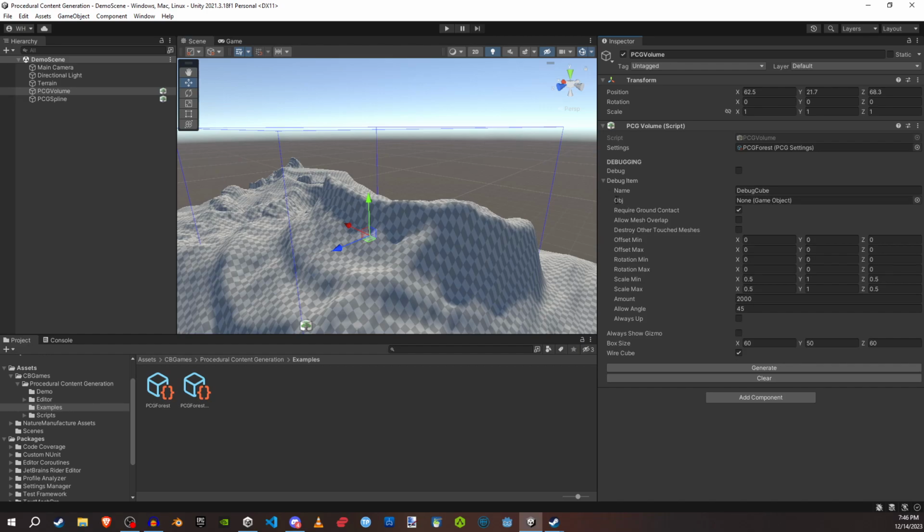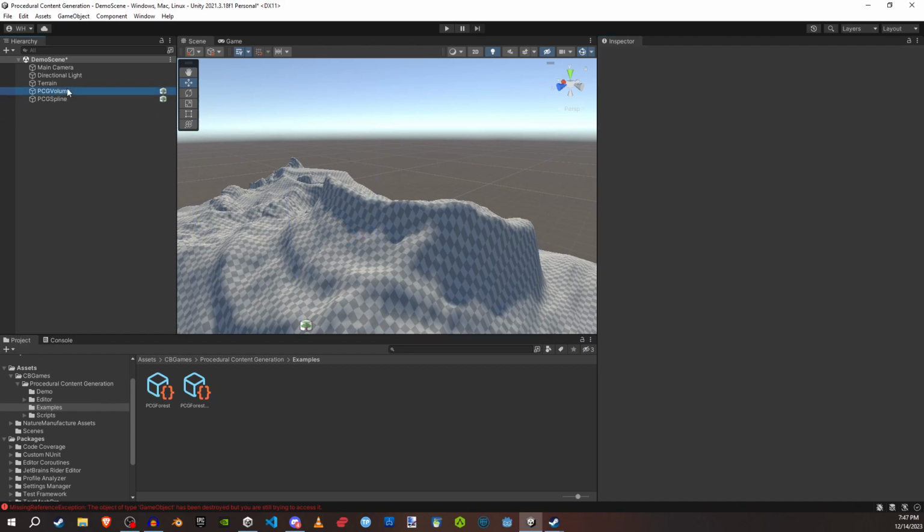item right now. So this object here is the thing that you want to spawn. In debug mode, it's always going to spawn a cube, so it's pointless to put this here. The name is the child name it's going to put under the volume object that you're generating. You'll see that it's going to generate something called debug cube under here. So I click generate real fast. You'll see it generated, first off, it has to generate a cube, places that cube as a reference here, but then it generates a child object called debug cube.